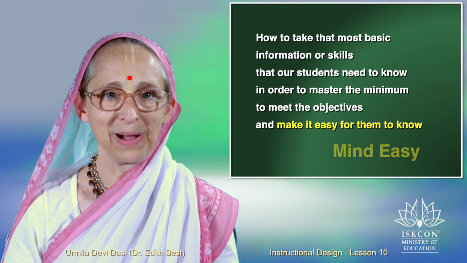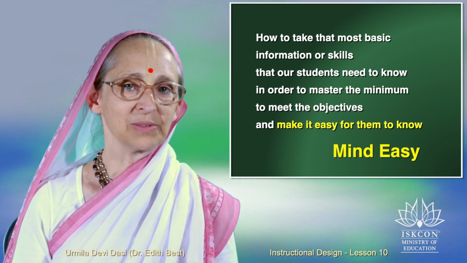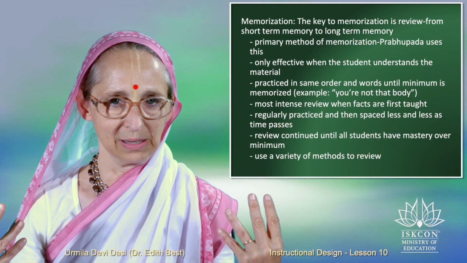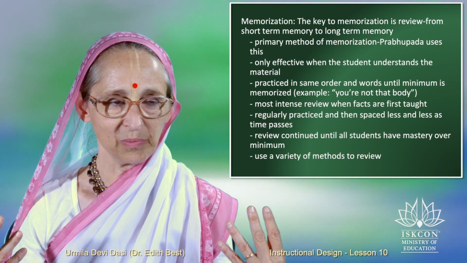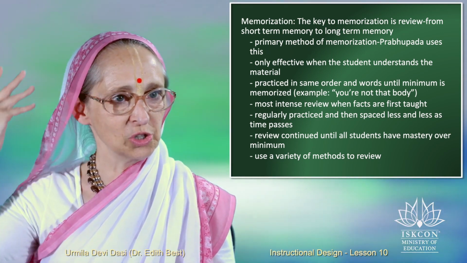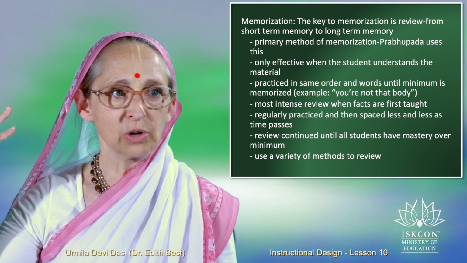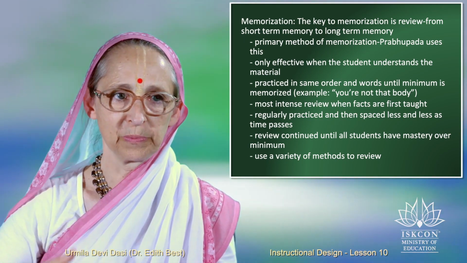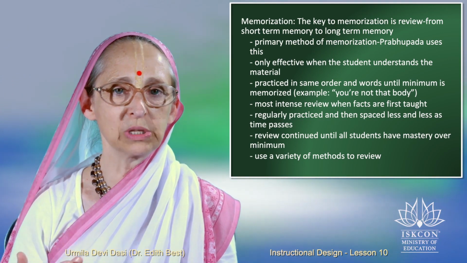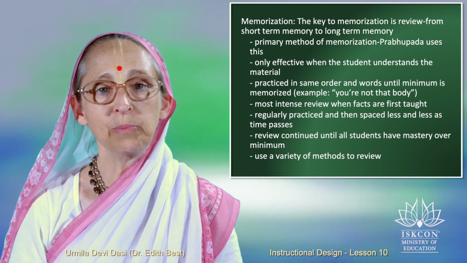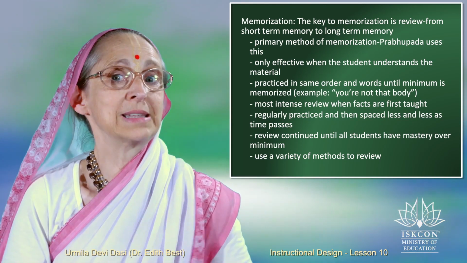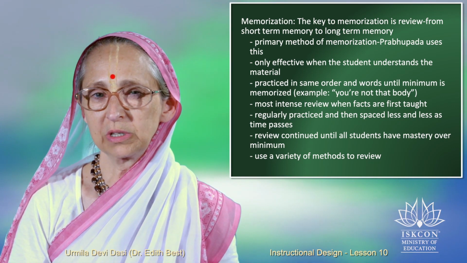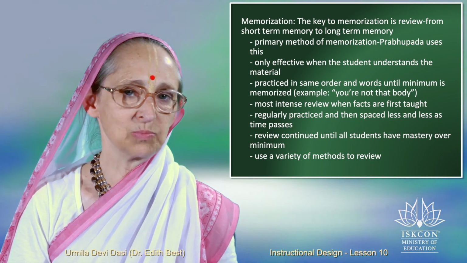He calls this mind easy. We're talking about memorization, something that's going to become indelible in their memory, to go from short-term to long-term memory. So the primary method of memorization is review. Review is only fully effective when people understand what it is that they're memorizing. You want to review things in the same words and the same order until it's memorized.